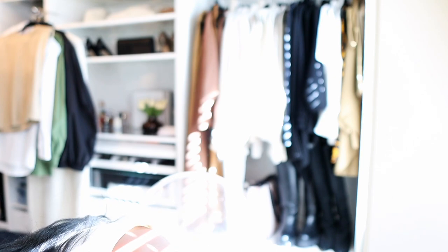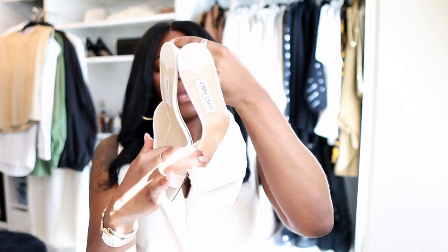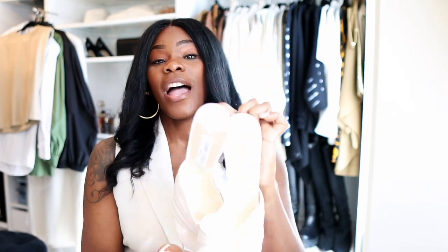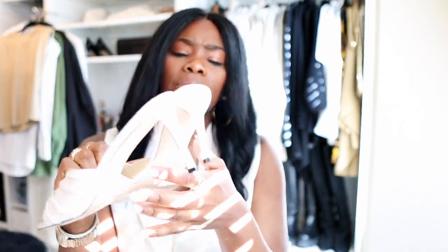Stuart Weitzman may not be the cheapest option, but I just found out that Steve Madden actually goes up to a size 12 — I never knew that. Good news for the girls who love Steve Madden! My Jimmy Choos — these are just some slingbacks I've worn a ton. These are a size 43. You know I bought these in lime green too. This is the ivory color pair; I should have gotten the nude color because it was like a taupe, really pretty. But I'm going to be wearing these — very comfortable, a very low heel.